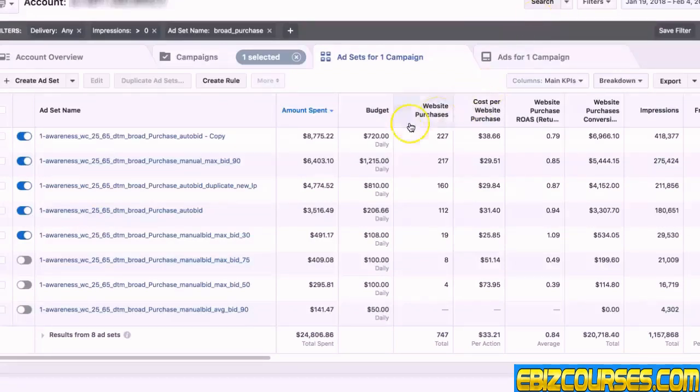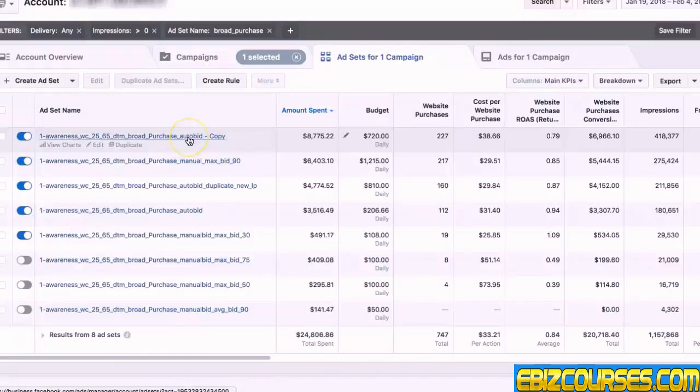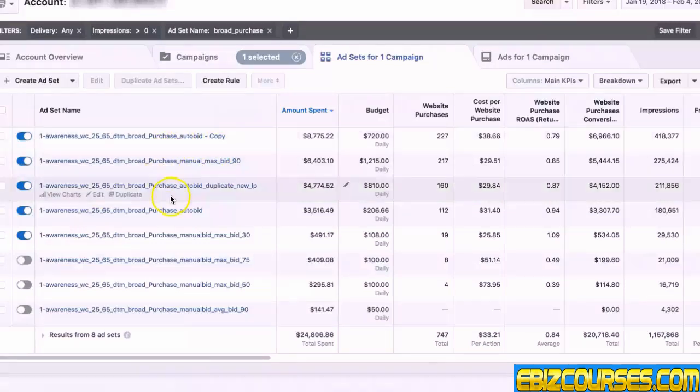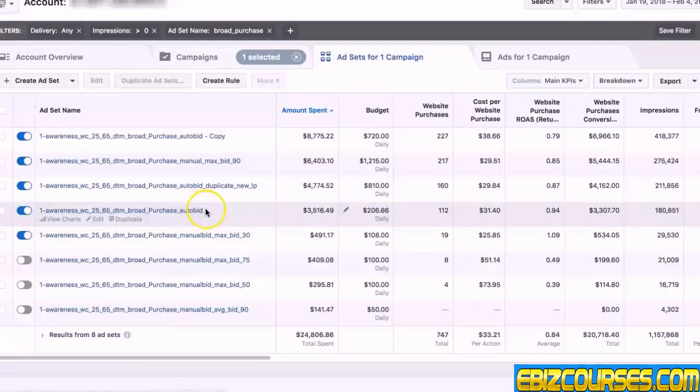So this particular ad set that we've been using here has been using that kind of broad targeting. The original ad set, which is this one here, had an auto bid targeting a really general demographic, and it's spending about $200 a day.